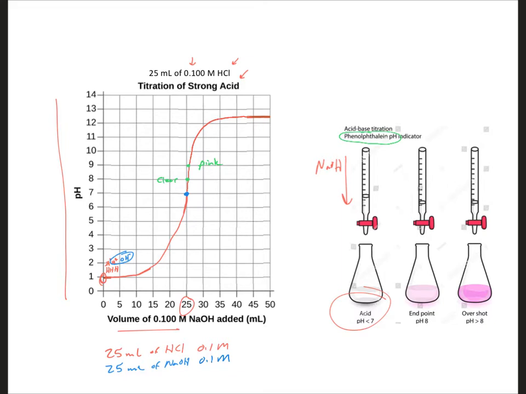Okay? But we say that you've overshot the reaction if you ended up with a highly pink solution, because now you would have ended up, say, over here or over here in your titration. And so now you would have been further away from that equivalence point, and it would be harder for you to tell precisely how much H plus was in that solution when you started. So this is what would happen for our general Gen Chem 1 version of a strong acid being titrated with a strong base.